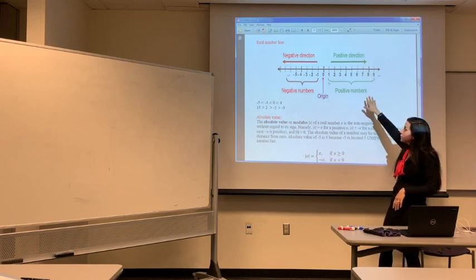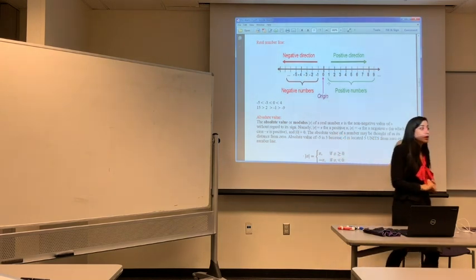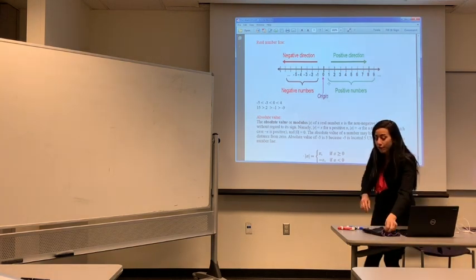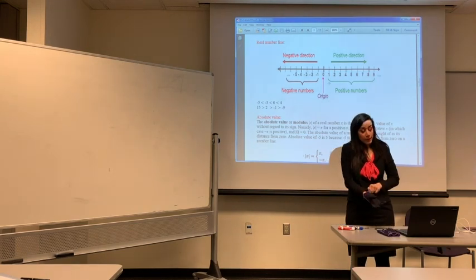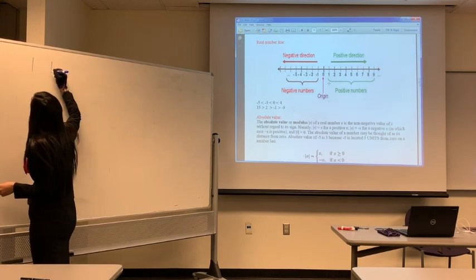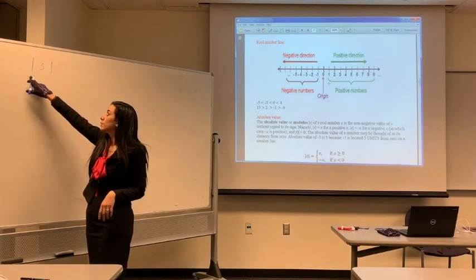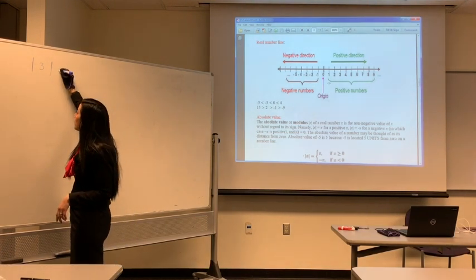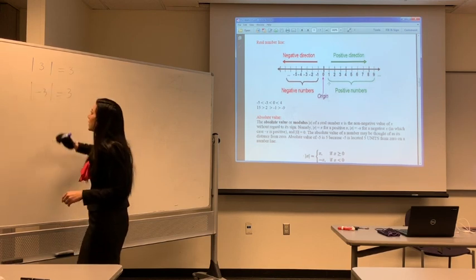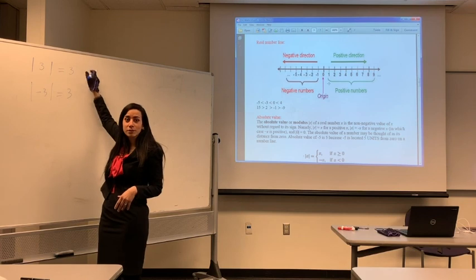I'm going to use this to explain absolute value. Absolute value of any number is the positive of that number. First, I will bring an example, and then I will explain how it exactly works. So, absolute value of 3. As you see, we have two lines in front of and behind the 3. So, absolute value of 3 is 3. Absolute value of -3 is still 3. It means whatever number we have inside the absolute value, positive or negative, becomes positive.